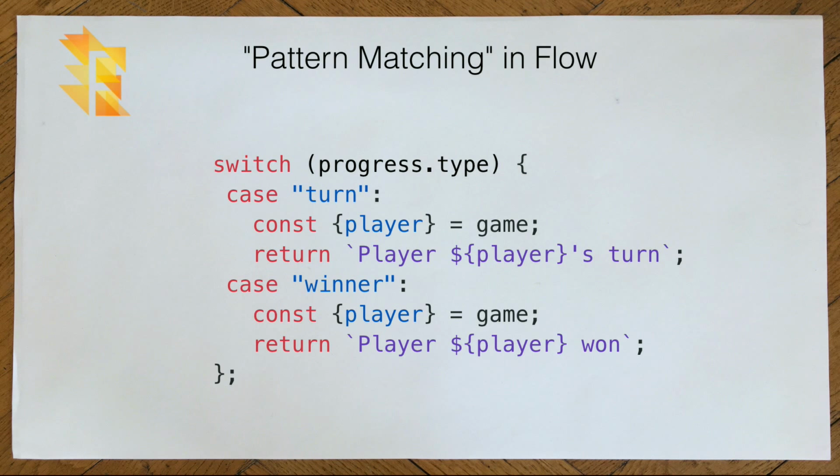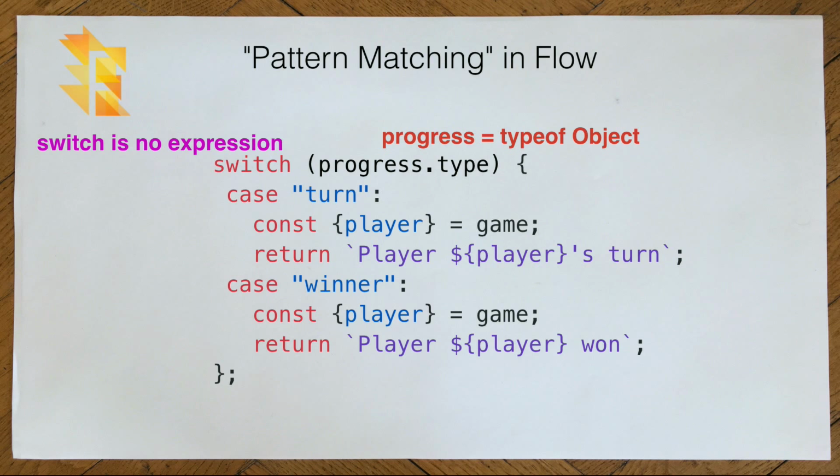So let's talk a little bit about this pattern matching thing. This is kind of like pattern matching. You have intersections, and inside these intersections you try to destructure your object. There are some major issues in there which I find really unpleasant. First of all, switch is not an expression. That means there is no return value out of this expression. I cannot assign it to a variable. This is kind of a bummer if you're a functional programmer. Second of all, progress is always a type of object. We need to use objects during the runtime just to have this nice convenient switch, which I find a little bit overkill.